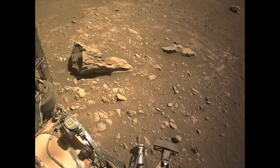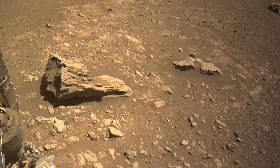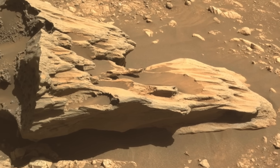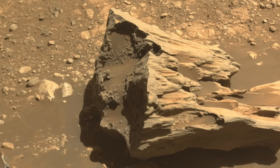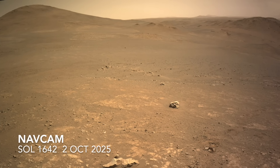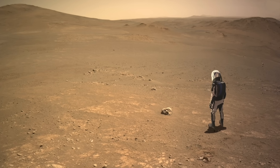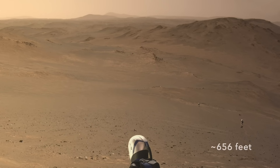Perseverance has returned to one of the weird-looking rocks that I reported on in episode 233. Apparently the team decided it's worth a closer look, despite the highly irregular surfaces that likely will preclude any work with the drill. As is the norm at the end of each drive, Perseverance shot a full 360-degree nav cam panorama. Here are Mars Guys for scale and perspective. You can see the tracks that Perseverance made after it departed Crocodilon, about 200 meters below, and drove up the outer crater rim.